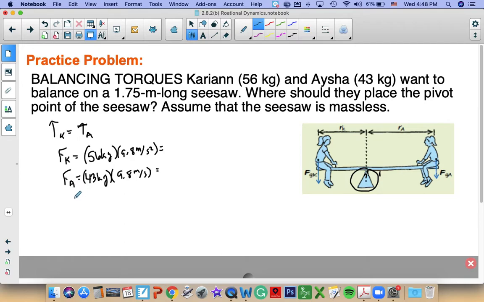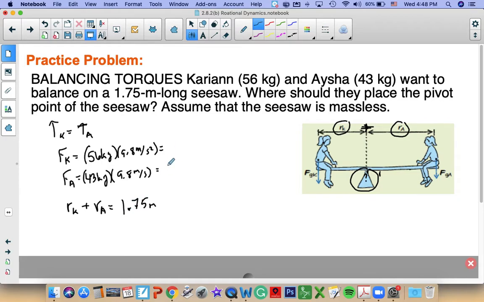Okay, and then the problem here is we don't know where we want that fulcrum. We know that the seesaw is 1.75 meters long total, and we're assuming that it's massless. If we take into account the mass, then we have to use our moment of inertia stuff, which we haven't gotten to yet. But we do know that we're going to have some kind of a radius or a lever arm for the two of them. What can I say about that and that? Well, if I add those together, the radius of Carrie Ann plus the radius of Aisha, that's going to be the total length of my seesaw. And that's beneficial because we're going to have to use that in our equation.